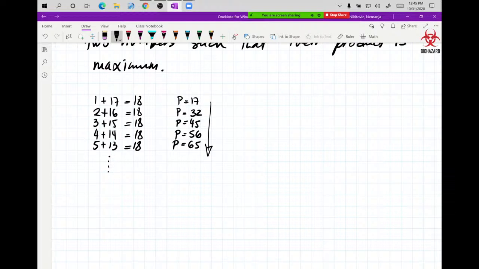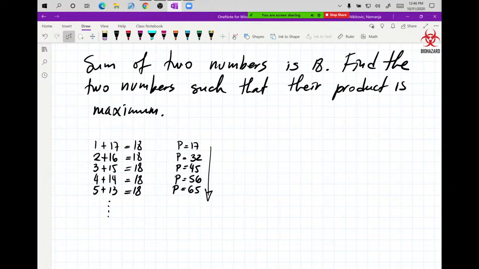Is there a more efficient way to do this problem? Because I'm not going to sit there and try all of these combinations, especially if the numbers are supposed to add to 1075. A much easier, faster way would be to use mathematical functions and formulas and then use calculus, because, hey, we're looking for a maximum. Well, hold on, we know how to find a max, right? That's a critical point, when the derivative is set to 0. So I just need some kind of function to differentiate. Let's see what kind of functions and equations I can write.